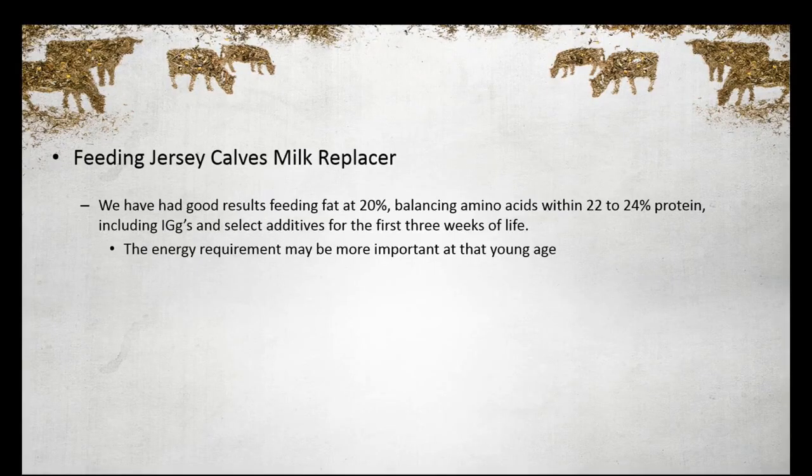I'm a big believer in feeding a two-part system if we can get it done. One is balanced amino acids, and we're fine with a 22 to 24% protein and maybe 20% fat. Let's keep that calf on that for two to three weeks, and on some farms with a lot of issues, maybe three to four weeks. At that time, move that level up. I like a 13% solution. For Jerseys, you can go a little higher on solids, but I prefer to feed more and keep the solid level the same. That extra fluid on those baby calves is huge, so if we're running around 13 to 13.5% solid level, just feed them more.